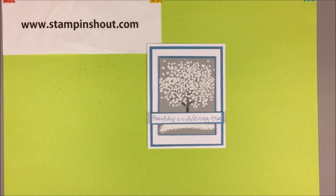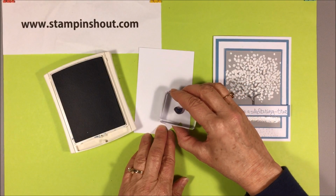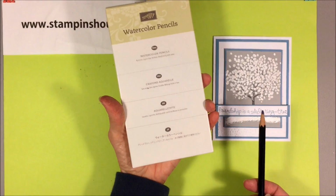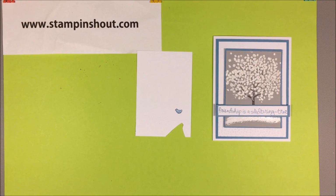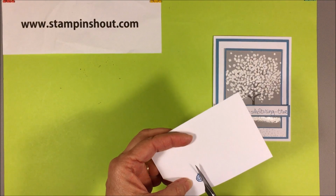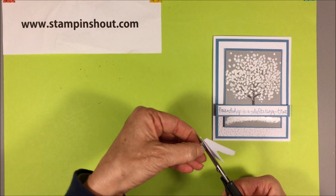Okay, and I think I forgot to mention that we needed to stamp a little bird. So bring in my Dapper Denim. And I stamped a little bluebird. And then I took my watercolor pencils, and I have Pacific Point, and I just colored them in a little bit. Like that. And then I fussy cut him out with my snips, and you don't want to cut it out exactly to the edge. You leave a little bit of white space and you cut him out. Like that.